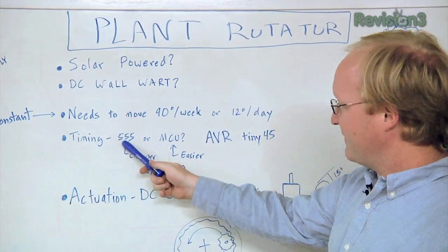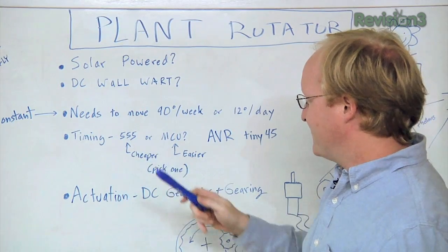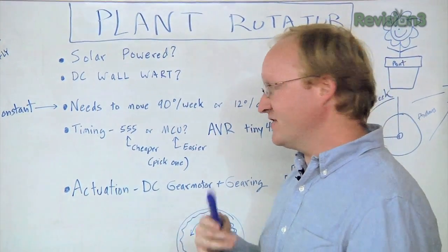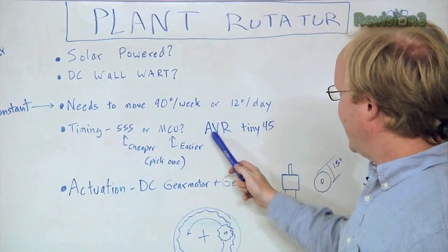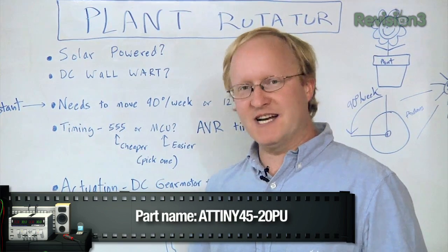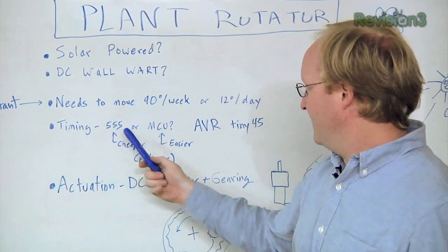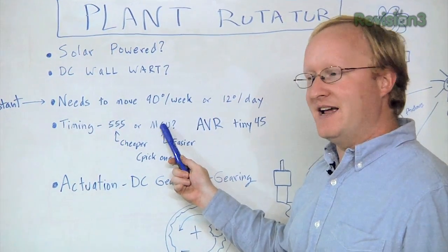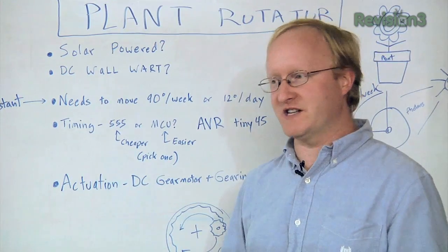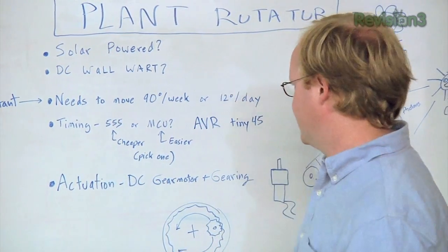We could either use the classic 555 or a microcontroller. 555 is cheaper, sort of. Microcontroller is much easier. I'm kind of lazy, so I decided to use a microcontroller. So today we're going to use the AVR Tiny 45, which is a really, well, tiny microcontroller, but it's kind of neat and it's cheap too. You could spend like 25 cents on a 555 or 75 cents on an AT Tiny. So for only 3 times the cost, it's much easier to use. Of course, in a large volume, you probably wouldn't do that, but I don't know, it's just a lot easier to use microcontrollers these days.